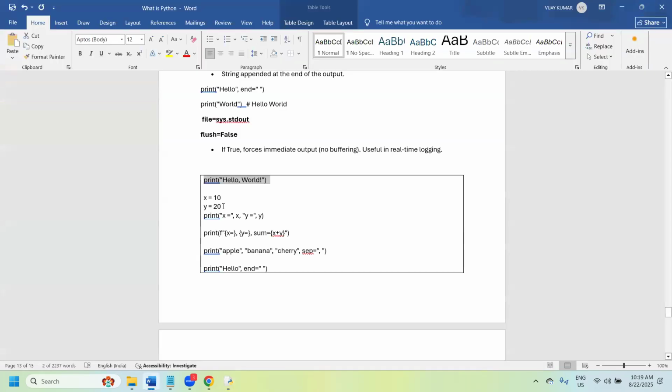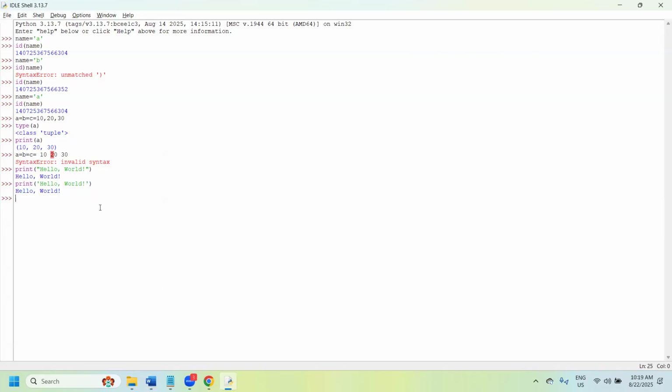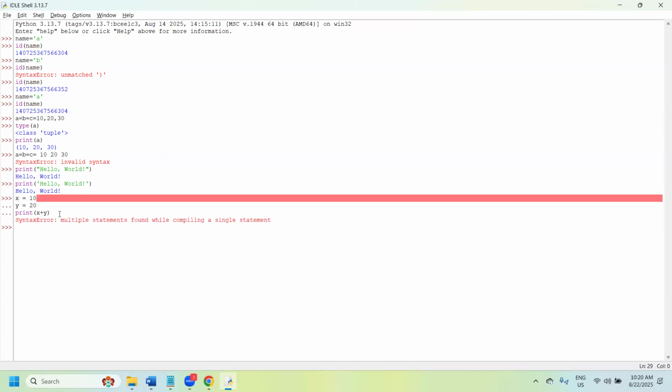So for example, paste, I'm going to declare two variables, x is equal to 10, y is equal to 20. In print, I can also specify x plus y. Even the print command also has the arguments, separator, end, file is equal to none, flush is equal to false. So print the values to a stream. So where are you going to get this output? Syntax error: multiple statements found while compiling a single statement.